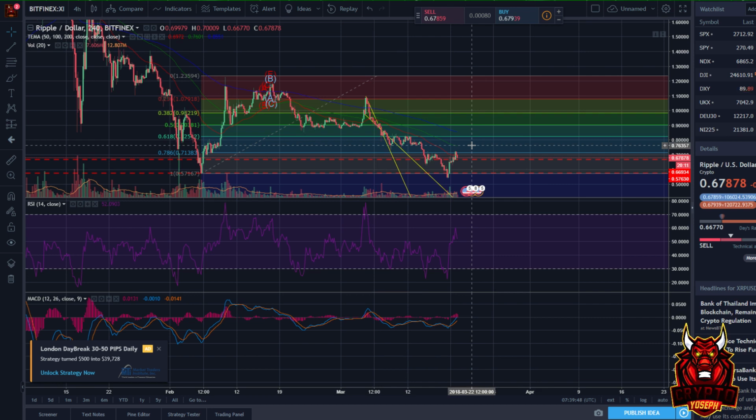And personally, in my opinion, from what I have seen, when you go into this bearish state and you see a reversal, this is just based off of history and how Fibonacci retracements work. I believe that this wave, this leg, is going to run up to the golden ratio for sure. We're guaranteed 83 cents on Ripple. I'm telling you guys that right now. I believe that genuinely, and I stand by that. That's a claim. As you guys can see, all my claims on technical analysis, I stand by them.